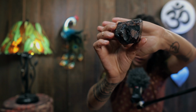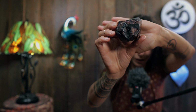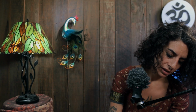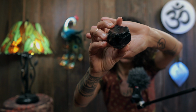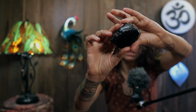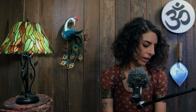helping us to ground into the surfaces that are supporting you, and ground into the core of your being. And this is tapping into our spine and all the muscles that live along it.